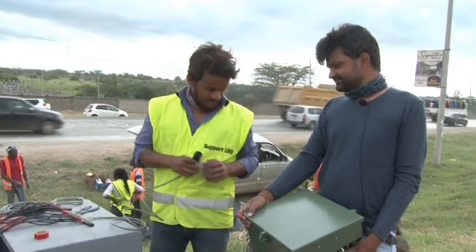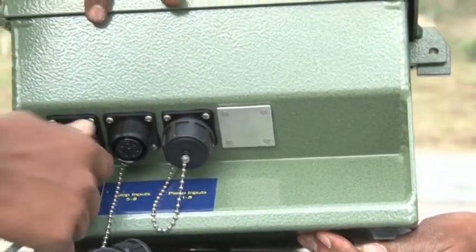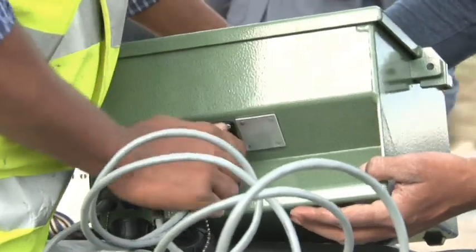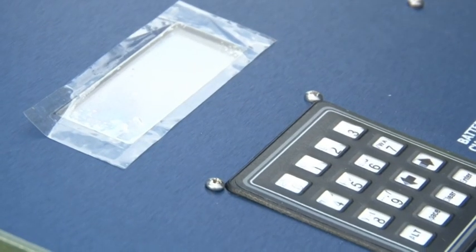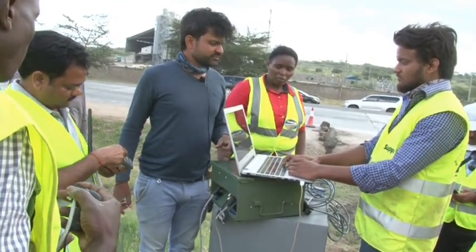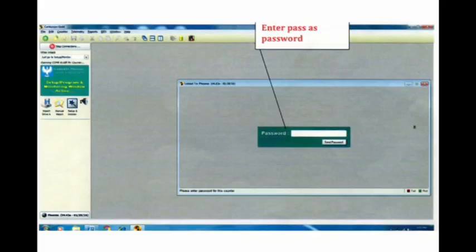At this point we will check to see that the signal from each loop is clear. We are connecting the loop input cable first. We have connected the loop cable on this side; now we are going to connect the loop on the other side. One feature connector can connect eight piezo sensors, but here we have only four. At the central data collection center, you connect the machine with a laptop using a serial cable. As soon as it's connected, the machine will show serial active on your laptop — click on the software and the following will appear on the screen.